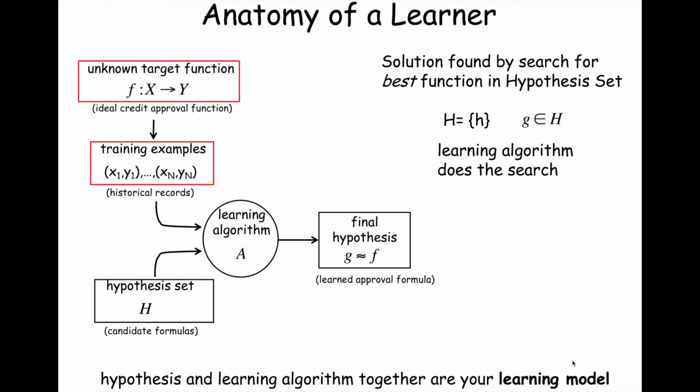And good is measured as performing well on brand new data that you have not yet seen, right? Data that's outside of the historical records. That's the new customer that comes in and applies for a mortgage, and you take his or her information off the application as a vector in some high dimensional representation, and then you run it through g, the final best hypothesis. Okay? All right. Any questions about this?